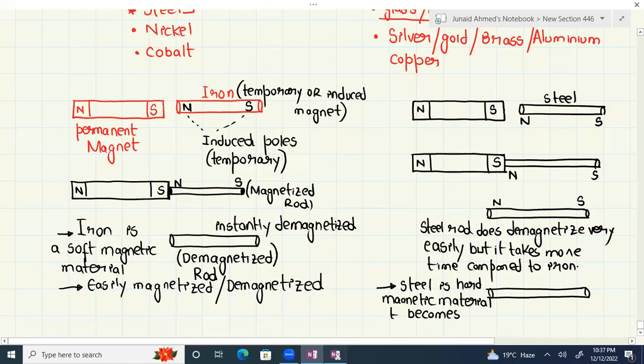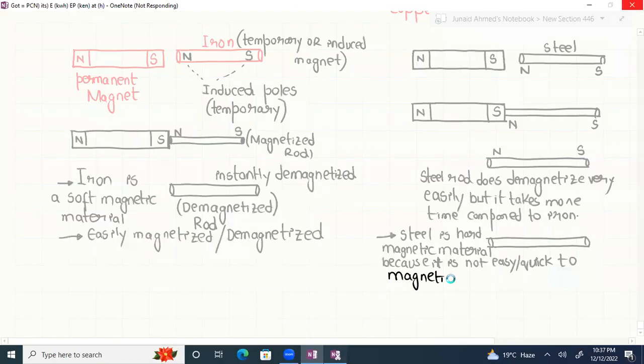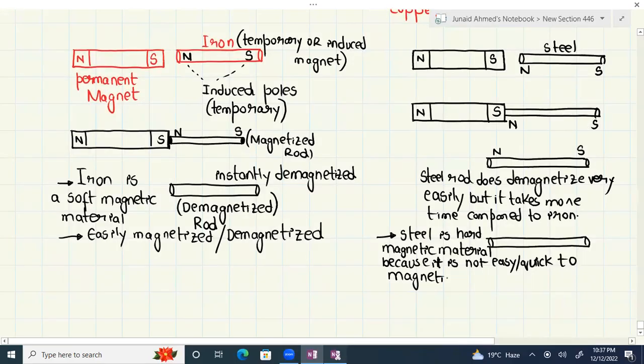Steel is a hard magnetic material because it is not easy or quick to magnetize and demagnetize steel.